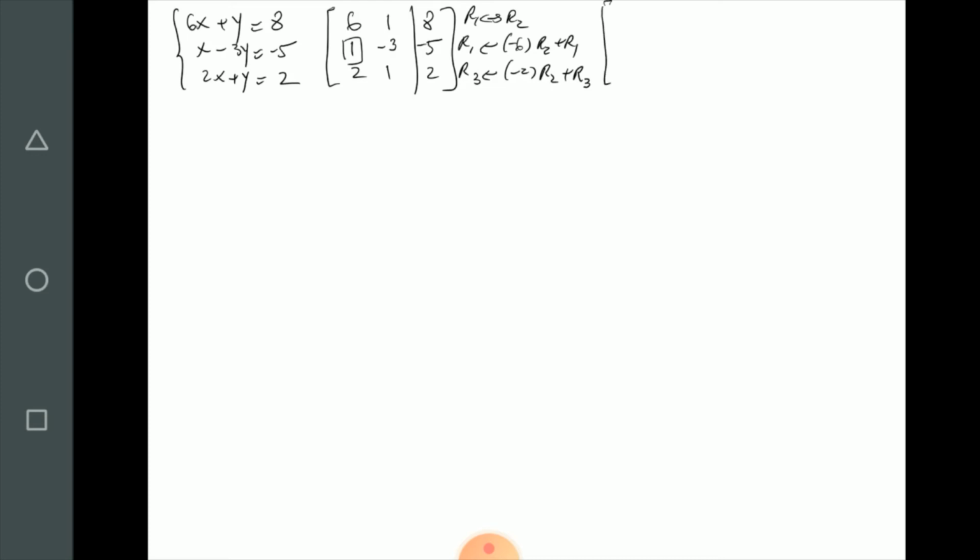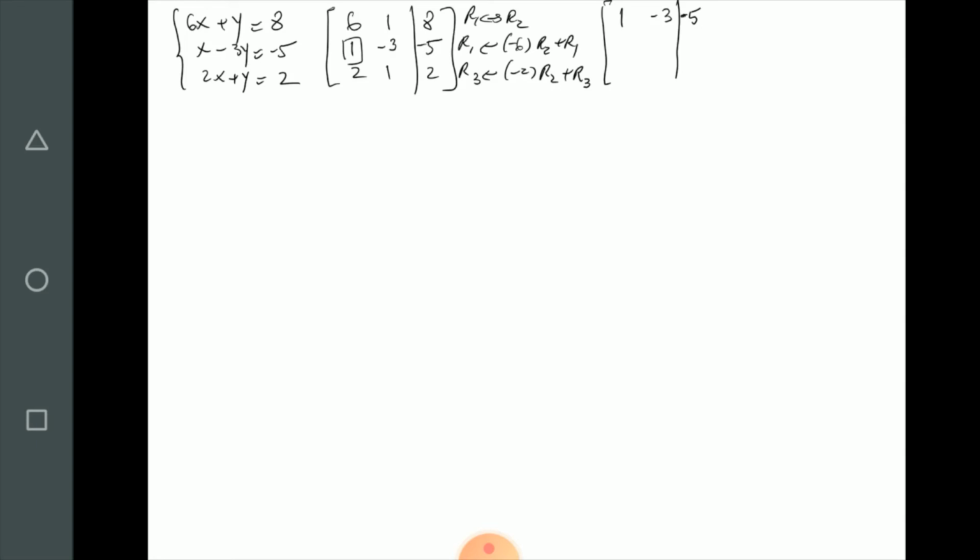By the way, once you are comfortable with these operations, you don't need to specify them all the time like I do it here. Just do that while you're still shaky on these mechanics. But once you are comfortable with the row operations, you could do them a little bit faster.